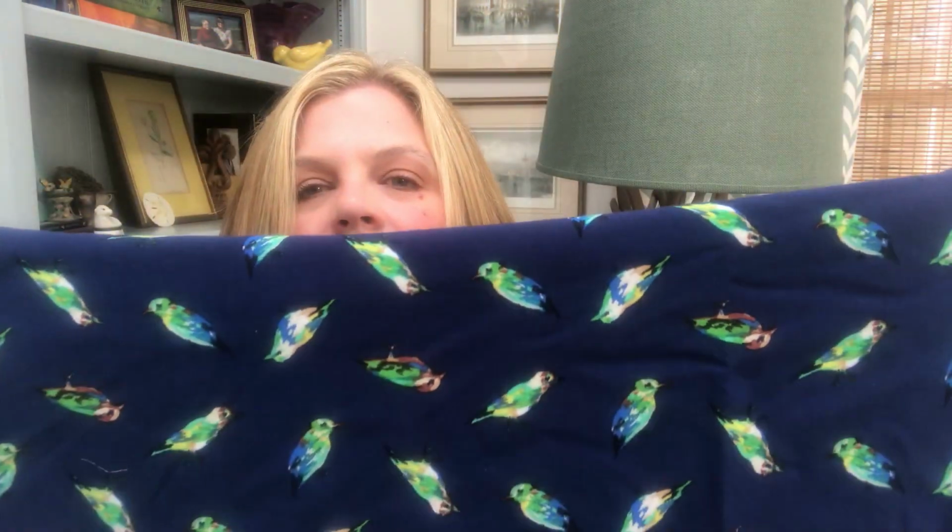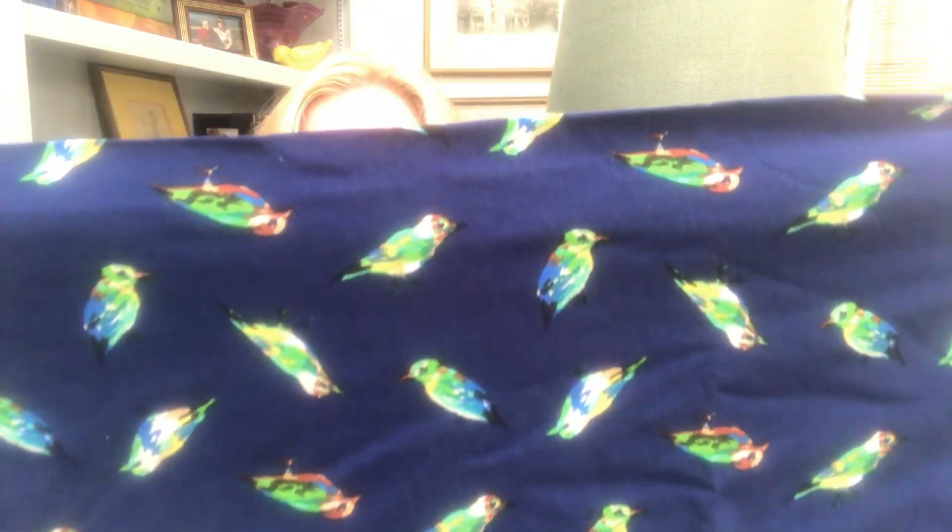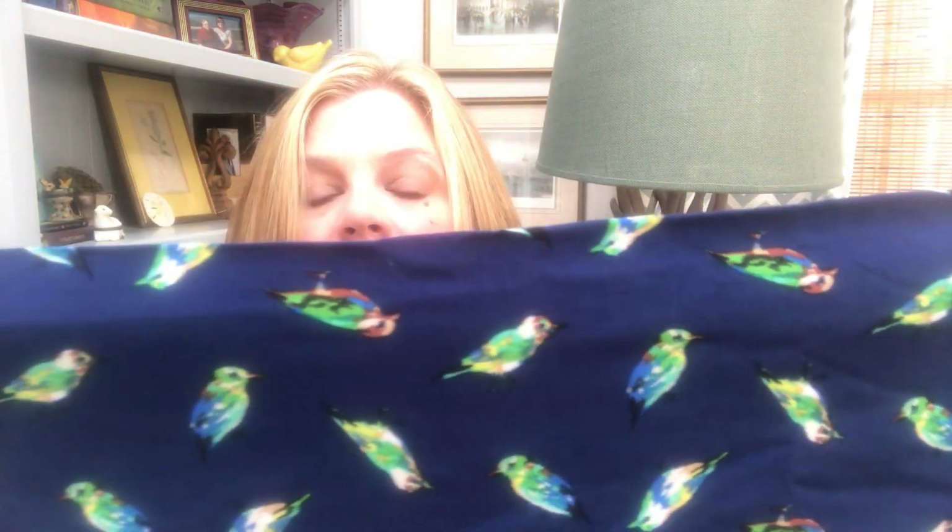They kind of go every which way. Is that better? I feel like they go every which way. Little birds on it with the green, and there's some brown in there, so I could bring like some reddish brown in at some point. And then there's even some more like true blue. This is a rayon, and I got this from Stone Mountain and Daughter Fabrics shortly after Christmas. I get Christmas money, and every year I go hog wild on online fabric shopping, because that's what you do when you're addicted to sewing and fabric.